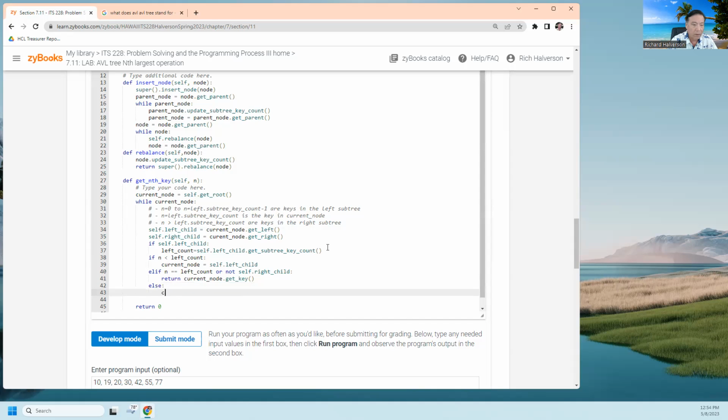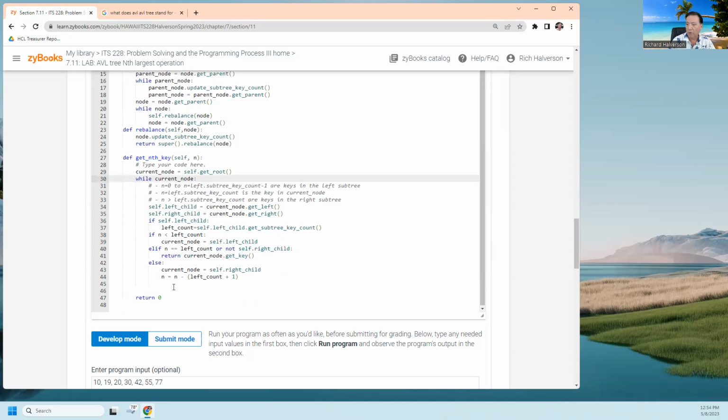Otherwise, the current node is equal to the right child, and n is equal to n minus the left count plus 1. You can think about that. And so it's either going to go through until it returns, or if it makes it all the way to the end and there are no more nodes, then it's just going to return 0 because there isn't one.